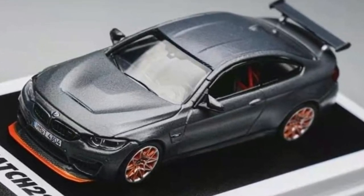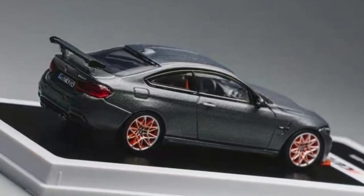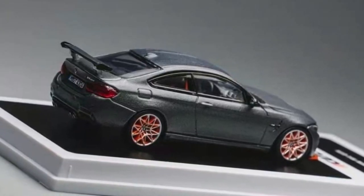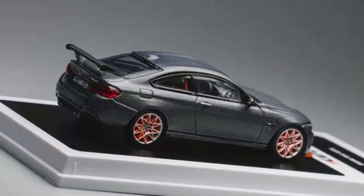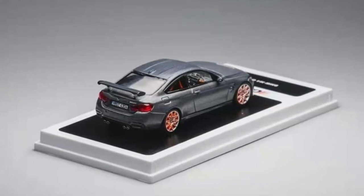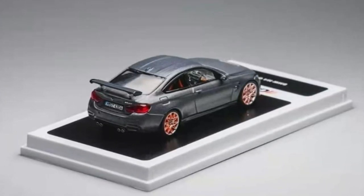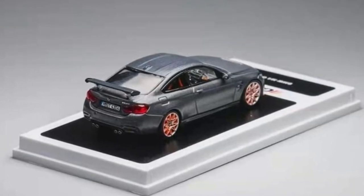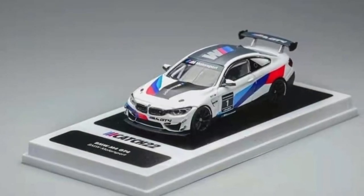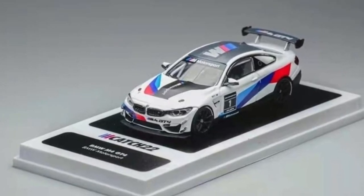Just look at the mighty details on their BMW M4 GTS — they both look terrific. This one here is the stock-looking version and it looks good; love the wheels. Take a look at more details of the car. I hope this brand gets the hype someday — it looks really promising. Check out the other one too — yeah, that is just really dope.